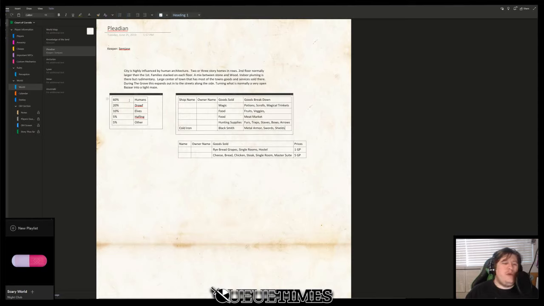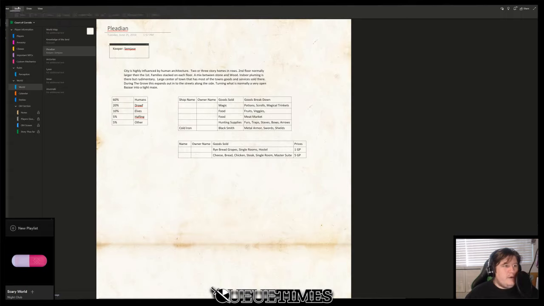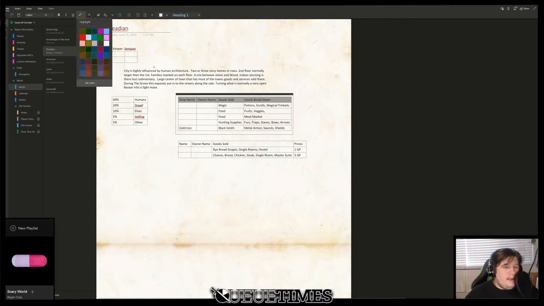So what other information do we think we have to know about a city? We have the keeper's information. We know who the keeper is. We just need to get the information about the keeper. So what we'll do is we'll actually create a table here as well. We'll just leave a blank chart in there, just so that we've got some basic formatting that we want to do. I know that this format is good, so I'm just going to do some basic format systems that I know that I want to do.